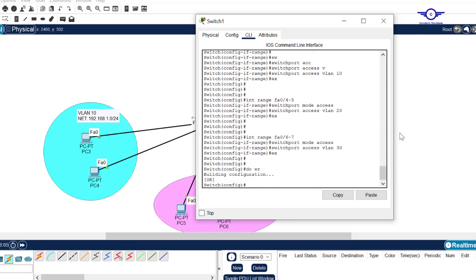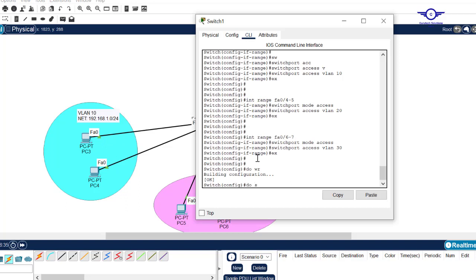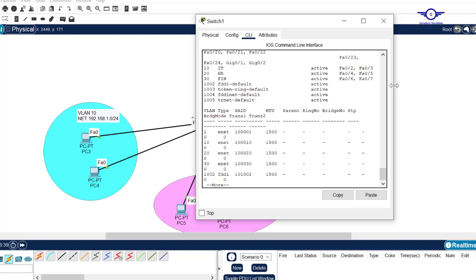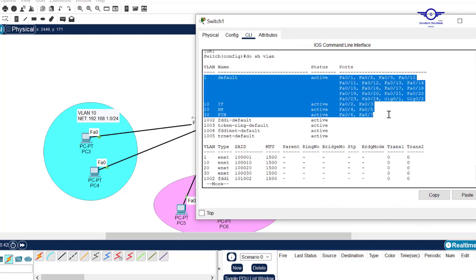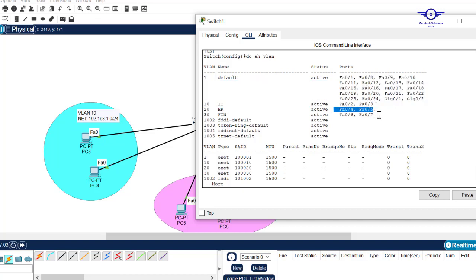And do write. So the next thing that we do, being that this switch here is connected to this computer through this interface FA0/1, and in this topology we have multiple VLANs, VLAN 10, VLAN 20, VLAN 30, and the default VLAN 1. So if I just say do show vlan, you will see we have these VLANs here, VLAN 1, 10, 20, 30. VLAN 1 is called default, 10 IT, 20 HR, and finally 30 finance. And you can see VLAN 1 has the ports that have not been assigned any VLANs. VLAN 10 has the 2, VLAN 20 the 2, and finally VLAN 30 the 2.